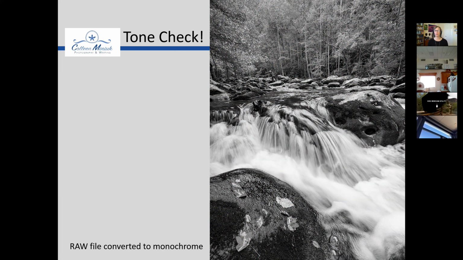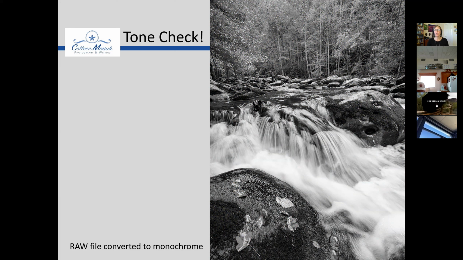I shoot in RAW, so my camera, when I click the shutter, is physically collecting all of the data. It's getting all of that information and keeping things in color. But when I change the color profile, what I see on the back of my camera is a JPEG. And so it turns it into black and white. And I can see in my camera what's going on with my tones, and I can make composition adjustments. I can move my feet. I can think about visualizing what I'll do in processing, and I make adjustments in the field for that.